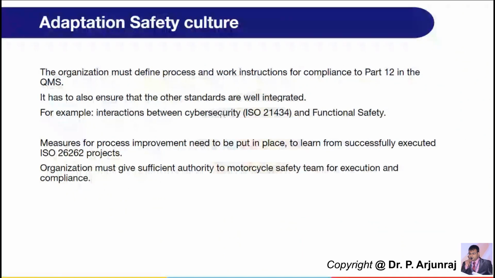You should also ensure that proper measures are taken for the process improvement, which needs to be put in place to learn from successfully executing the functional safety project. And companies like Tata Motors, a big organization, normally give the utmost priority to the motor safety team, and to the execution and also the compliance. This is the utmost important thing that any OEM can give to ensure that the safety culture is met.